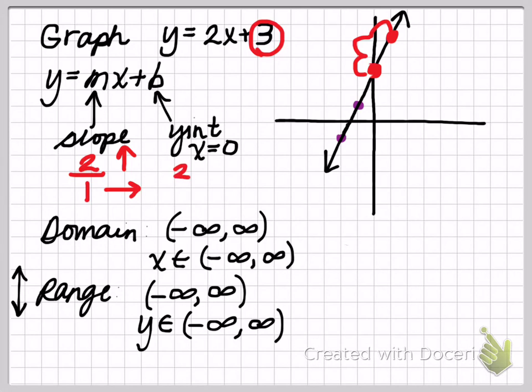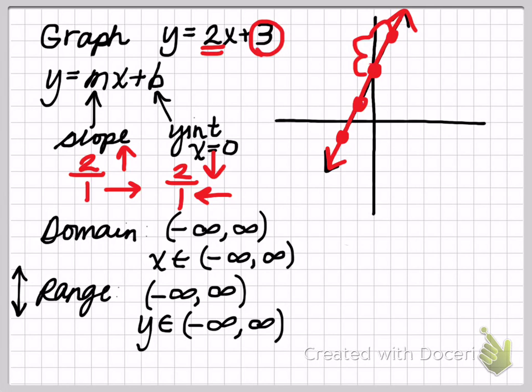In addition, if you wanted to go the opposite direction, still maintaining your slope of 2 over 1, then we'd be going down 2, which is the negative direction. Therefore, we'd have to go left 1, since a negative divided by a negative will give us a positive, and we ultimately do want a positive 2 for our slope. So we could also go down 2 and left 1 and land on my next point, and do that again, down 2, left 1, and land on my next point, and that would be using the slope-intercept form of the line in order to graph this line.